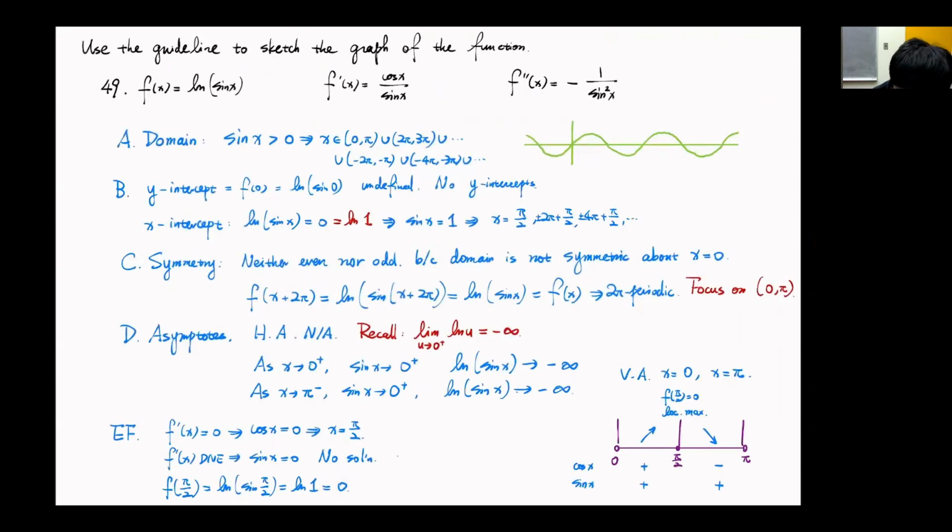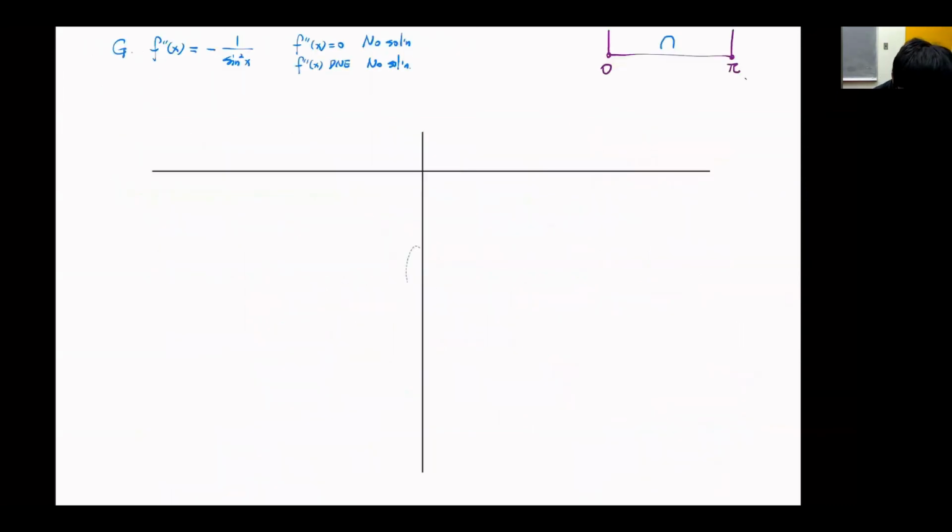Because we have a periodic function, it's 2 pi periodic, but the domain is going to be 0 to pi and then 2 pi to 3 pi. For a periodic function, we should show at least 3 periods. So the right endpoint of my graph will be 3 pi, then 2 pi, then pi, then 0. Basically my x-axis should range from x equals minus 2 pi to x equals 3 pi, so I need to move my y-axis a little to the left.